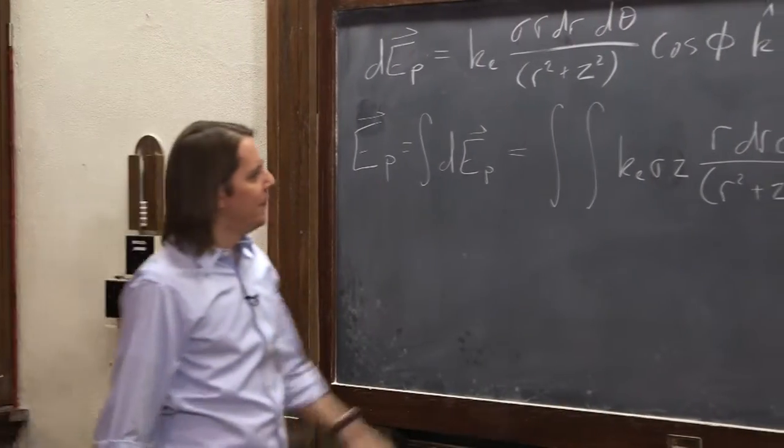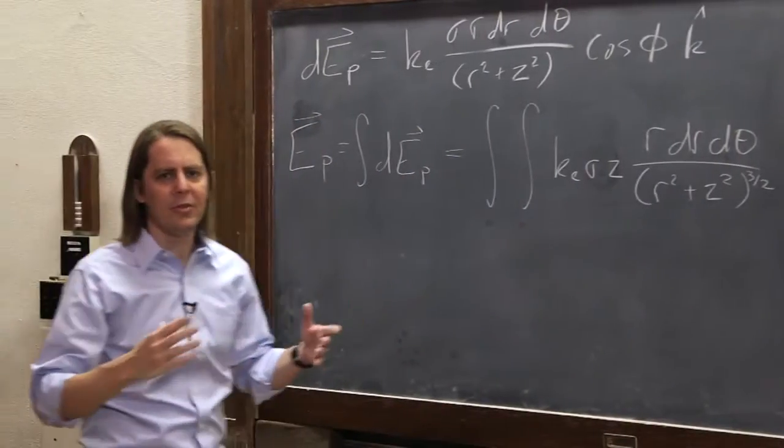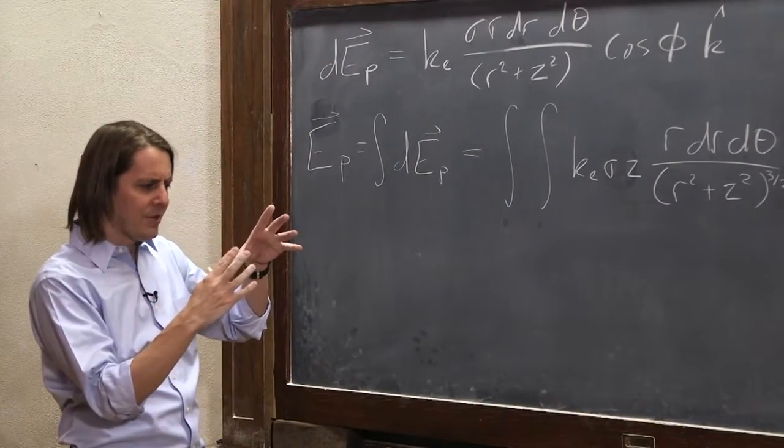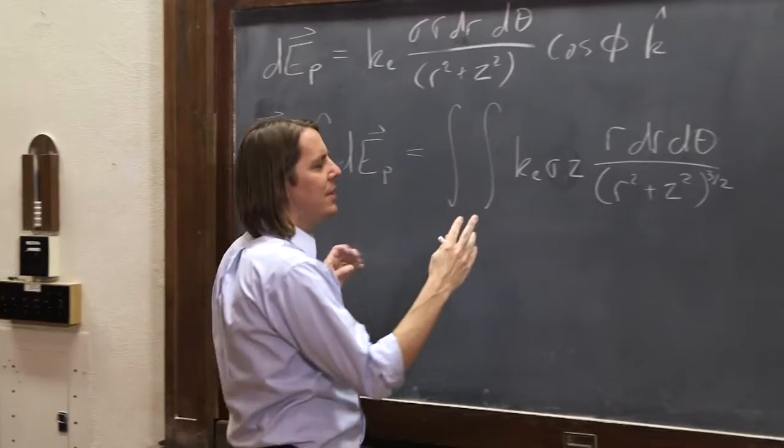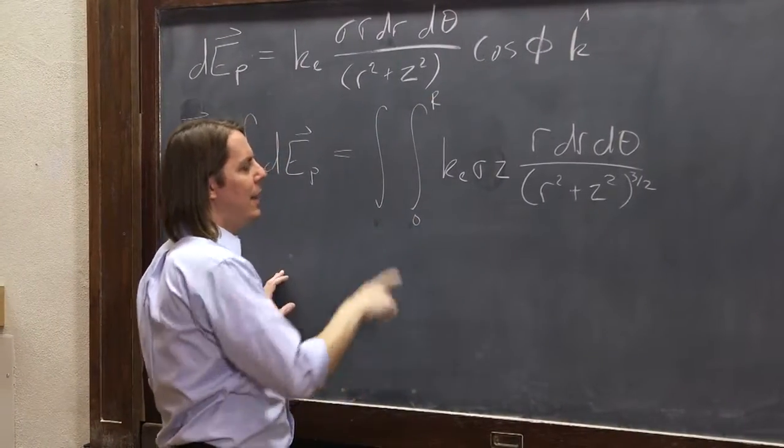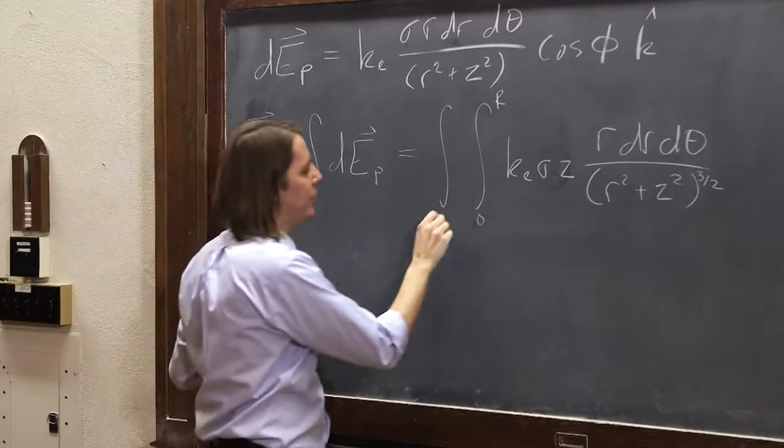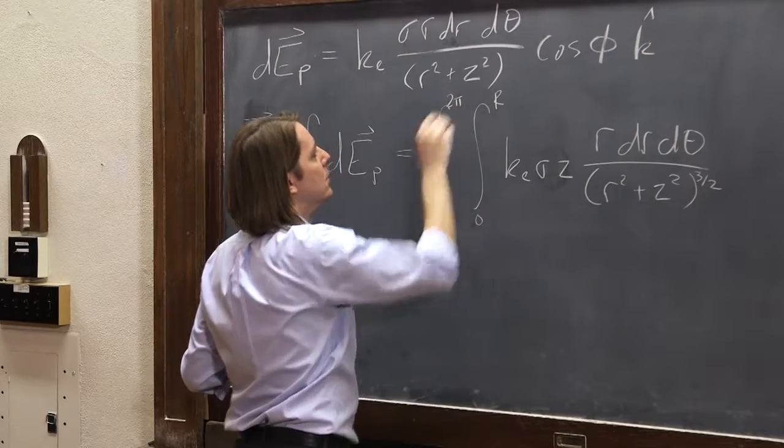So that's our integral. These two apply to these two. So let's think about the limits for this disk. If we're going to represent the entire disk, we have to integrate the radius from 0 to r. So that can be the radius integral. And if we're going to get the whole disk, we have to go all the way around the circle. So theta has to go from 0 to 2 pi.